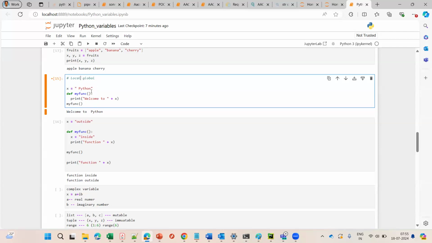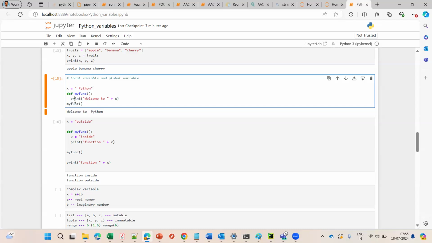The second last concept is local variable and global variable. You might have heard of this, maybe in your SQL. If you mention something in between braces, it will be local to that point. And global means something outside, in the main header itself. Here in Python, I'm defining it as a global variable because it's outside the function, in the beginning of the program.